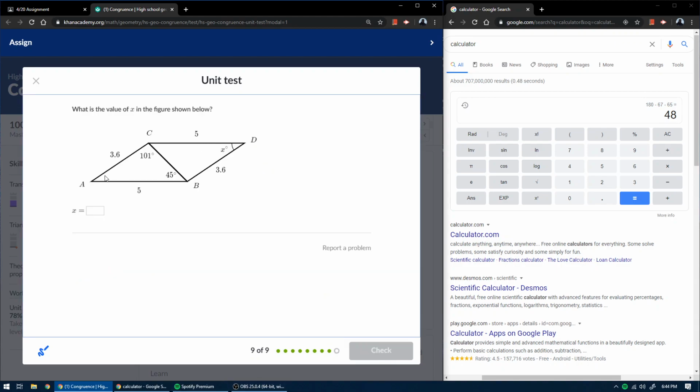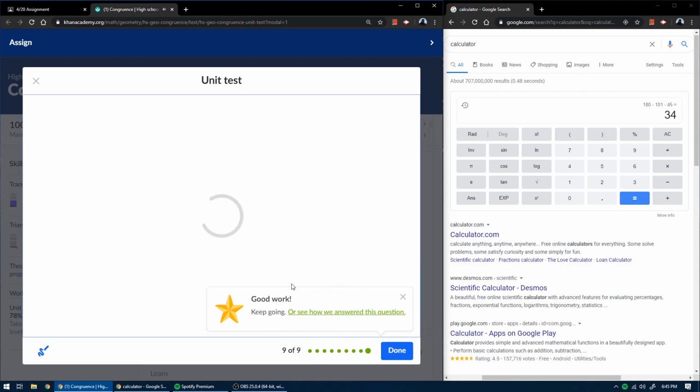What's the value of x? Okay, these are also congruent, right? Why? S, S, S, they share this side. SSS, they're congruent. What's over here? I don't know. But I know 180 minus these two will give me the answer. This is just the same as before. 180 minus 101 minus 45 gives me the answer of 34. X is 34 because that's what's missing over here. Great.